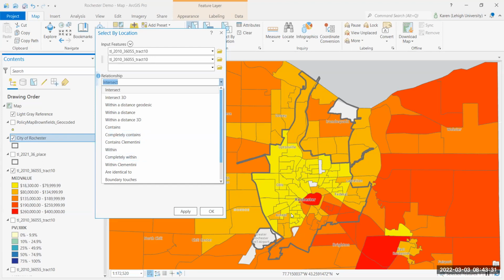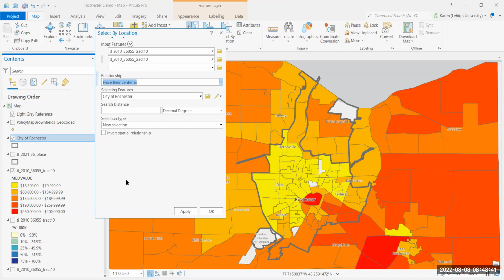For situations like this, where I'm trying to select one blob that's a smaller part of a bigger blob, I've found that the easiest way to do it is to pick those things that have their center in that bigger geography. So I want any of these census tracts that have their center in the city of Rochester. And the reason I say that is you can see there's some of these over here where the census tract is both inside of Rochester and outside of Rochester. And it's true of a couple of these things. And the way that the map is going to decide which to include in this selection are the ones that are mostly in Rochester. And that's exactly what I want.